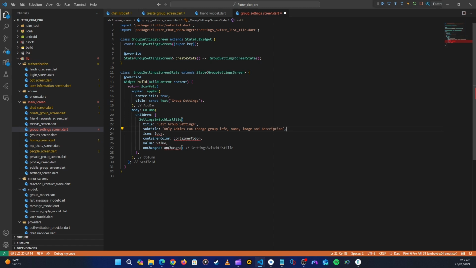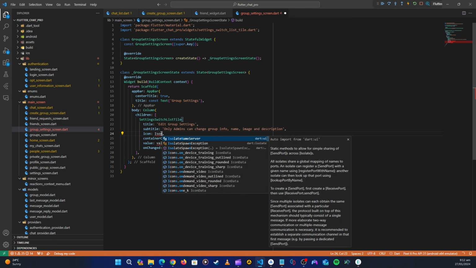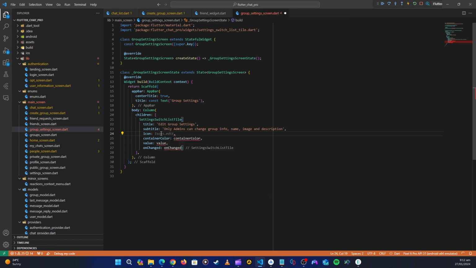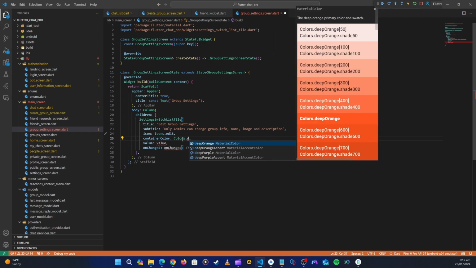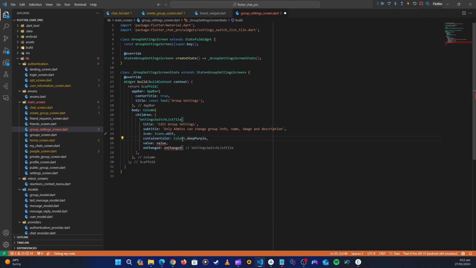Yeah, like that. And then the icon, let's have the icon of the edit, icons.edit. Then the container color, let's have our colors dot deep purple.